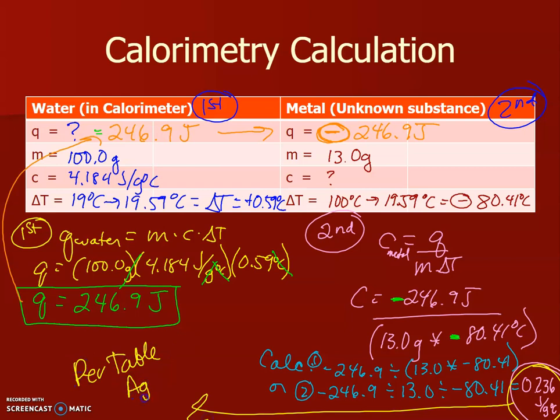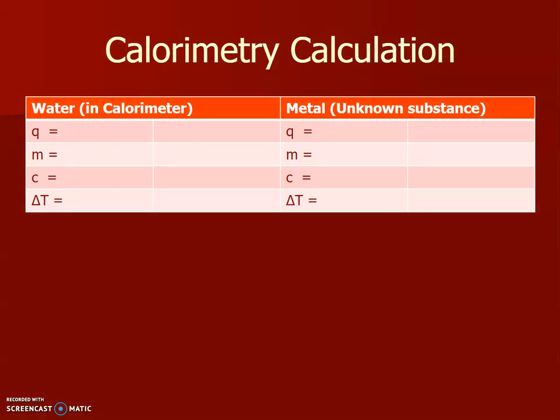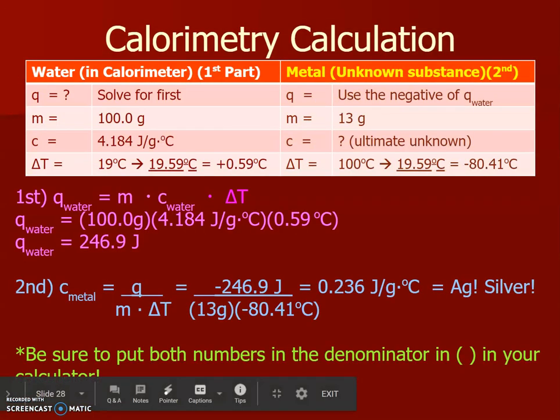Okay, if we look, silver is 0.235 joules per gram degrees Celsius. Gold is 0.129 and platinum is 0.13. So what is this substance? This substance, that's right, is silver. It is a silver ring. They all are that silvery color, but you end up seeing that it proves that this is indeed silver. And this is one way that you can figure that out.